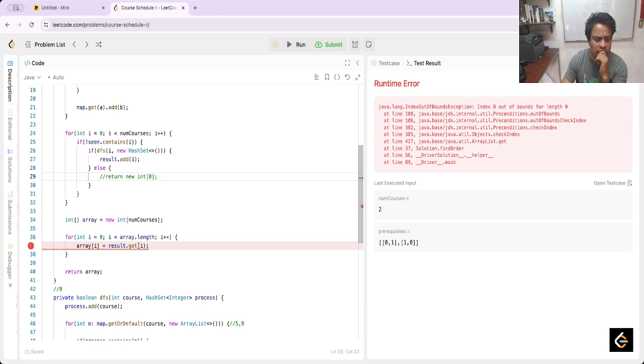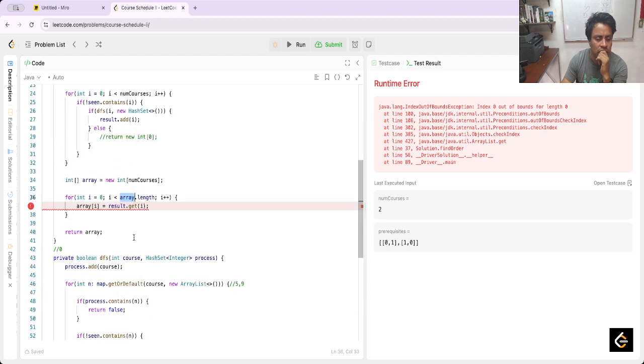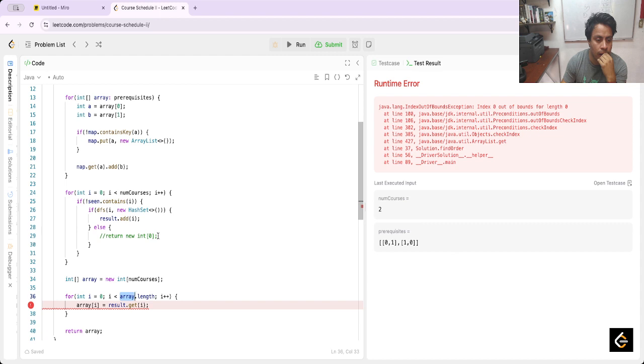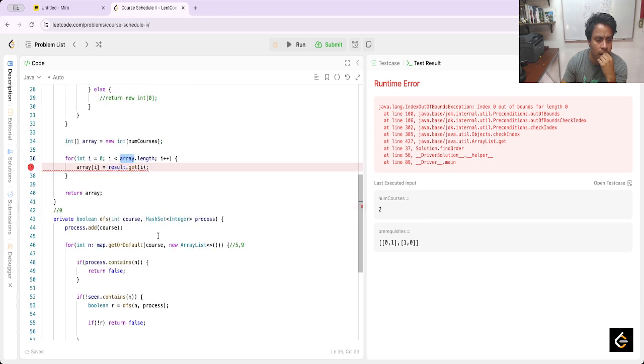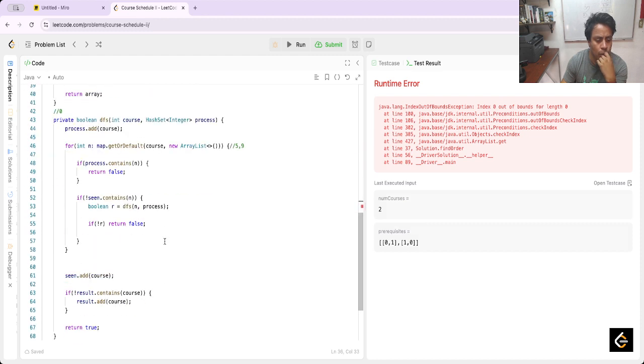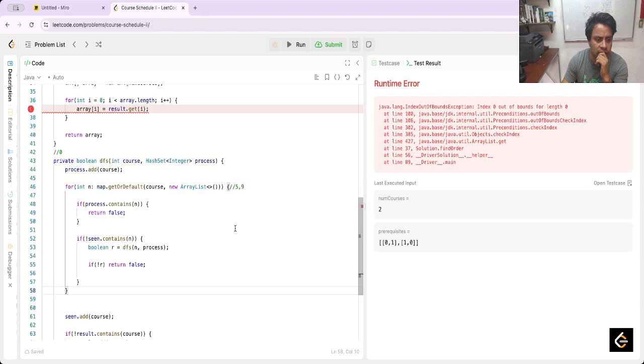What? Index 0. What? 0 1 and the rest is here.